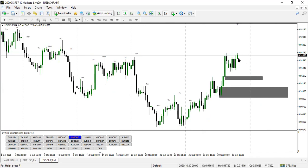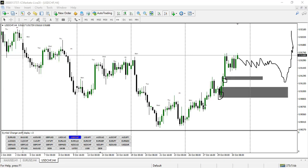So I actually want the market to give a manipulation to the downside, just like the power of three, right? When the market opens, consolidate, then manipulate to the downside, then before I will see it going higher. So this particular zone is zone one, this is zone two, or this is zone three that we're expecting this price to pull back to, then before I will have a buy. So that is based on DXY, and that is what I'm looking at for this week.